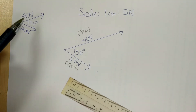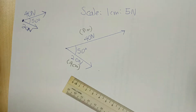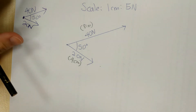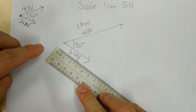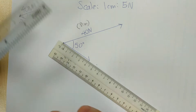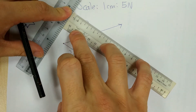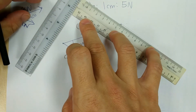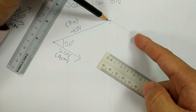That completes step one — the 'monkey see, monkey do' — where you transform the question in the exact dimensions but to scale. The next step is to create a four-sided figure — what we call a parallelogram. We are going to produce two parallel sides. Starting with the 20N side, I'll use the sliding method to get a parallel line. I slide to the opposite end, then produce the line I want — draw lightly first. This side is 4cm, so the parallel side will also be 4cm.